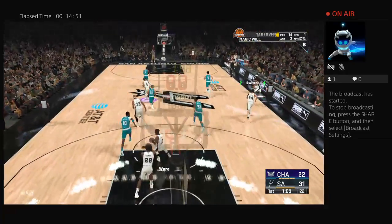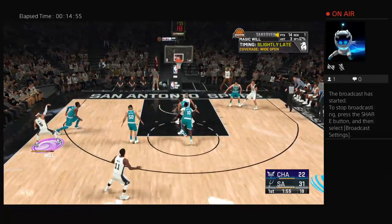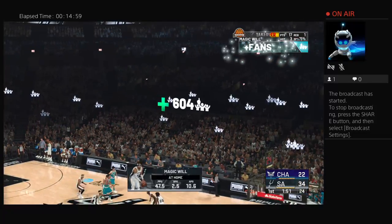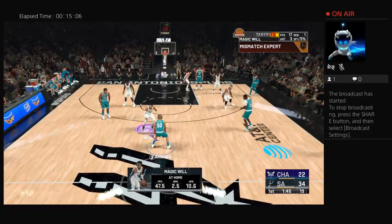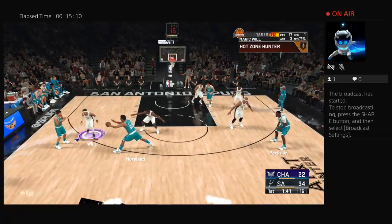And that's as good a look as he's going to get. He's just got to shake that one off and keep it moving. And that one's good. Magician. And it's a 12-point San Antonio lead. Oh, fantastic start from the field for him. 6 for 8. Portis outside. Pass to Anthony.